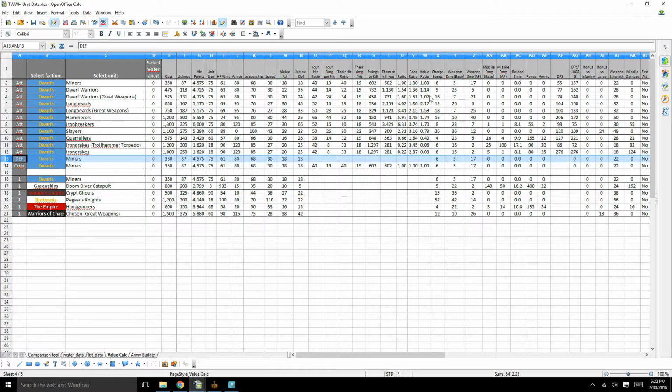If we go down the list, we start to see some units pop out, like longbeards, which tend to be a very, very good dwarven unit. You can see their value ratio is 2.17. Even though their damage ratio is 4.02, their cost ratio is 1.06. I calculated their value ratio at 2.17.